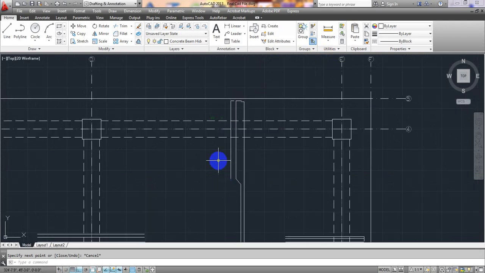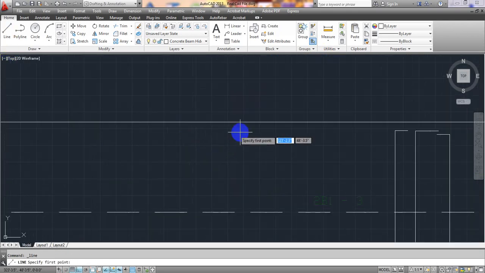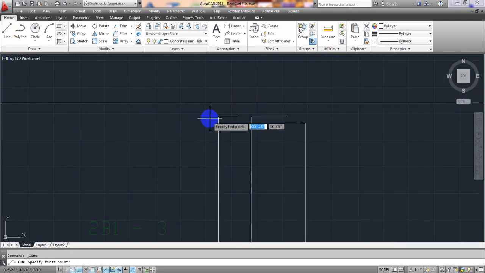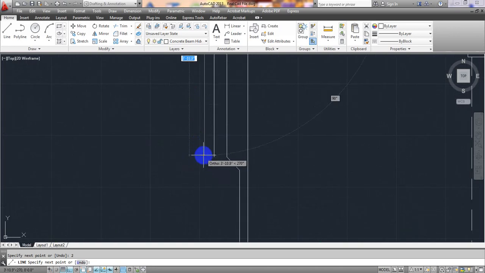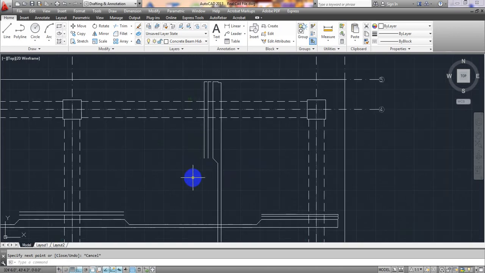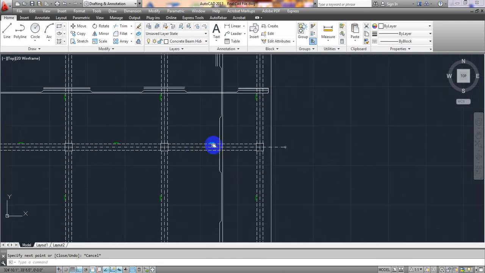Done. Then escape. Again I'll go line, then from that point go 2, and from here go till that point. So it's done.